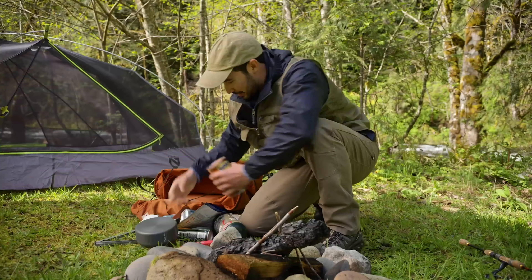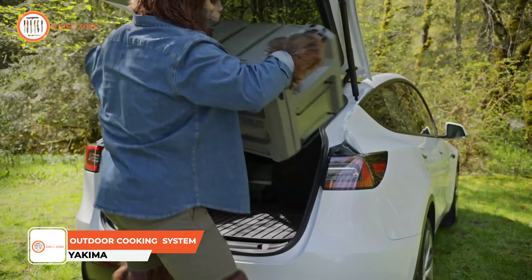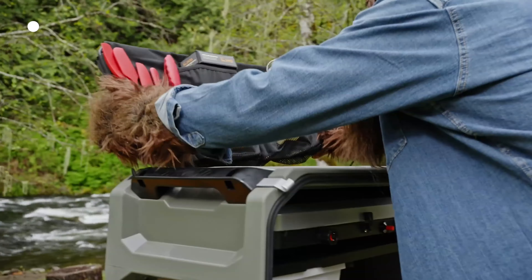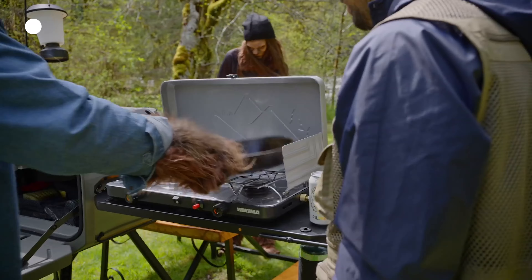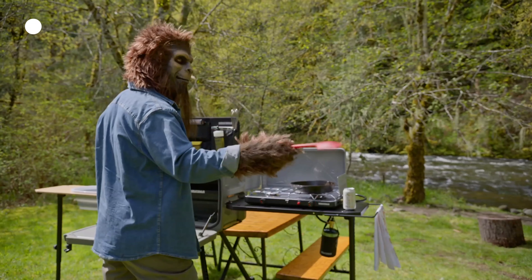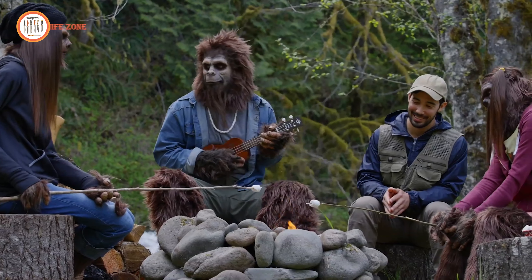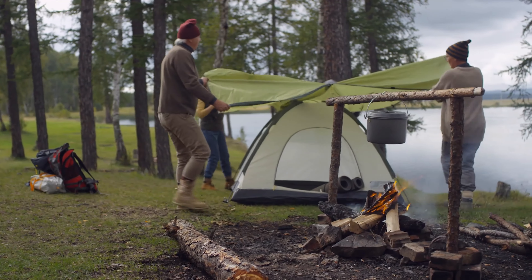In the realm of outdoor cooking, organization and efficiency are paramount. Picture a comprehensive system that streamlines your camp kitchen setup, ensuring you're always prepared for culinary adventures on the go. Introducing the Yakima EXO Open Range, an ingenious outdoor cooking storage system. With its integrated utensil drawer and internal shelf, it transforms into a fully functional workstation, allowing seamless meal preparation, cooking and serving, all from one spot. Designed with SKS locking latches and a ruggedized roto-molded enclosure, it keeps your gear protected during transport and deployment. Its seamless attachment to the EXO system ensures smooth transportation to any destination, be it a campsite, trailhead, or sports event. It's customizable across various build levels, offering options from a basic setup to a deluxe configuration with additional accessories.